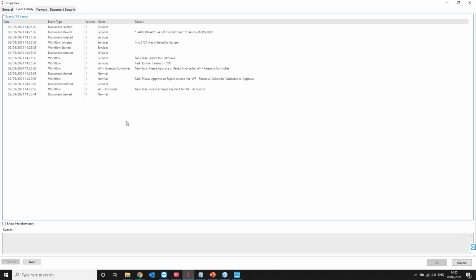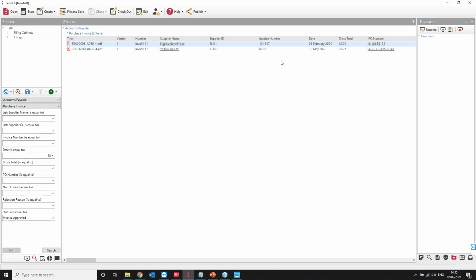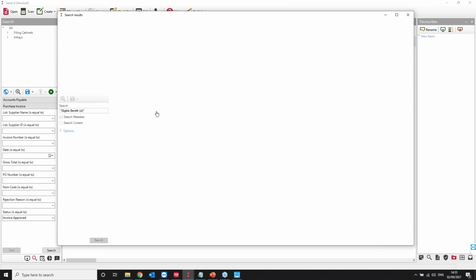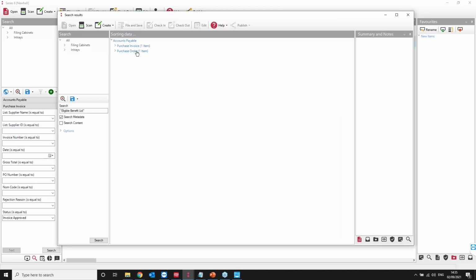So from a GDPR perspective, as soon as it's been filed, you automatically start seeing a complete workflow and audit trail. You can also see the supplier, underlined. I can do another search within the system and pull back the information regarding that supplier and other documents filed against it.